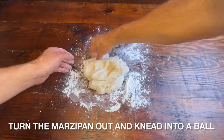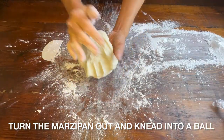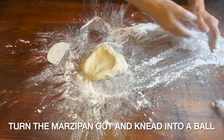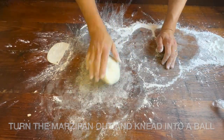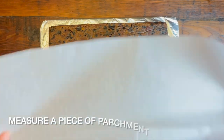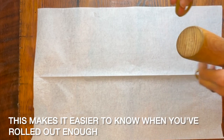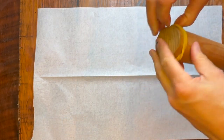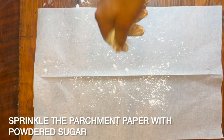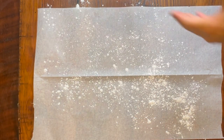Now make sure you roll it out — it will be a little sticky. Now putting it onto the cake, this is very nice because you measure it out. We have these little rubber bands to get the right thickness and make sure it's even, but it doesn't matter if you don't have them. It just might be a little crooked and a little thicker or thinner around the middle.